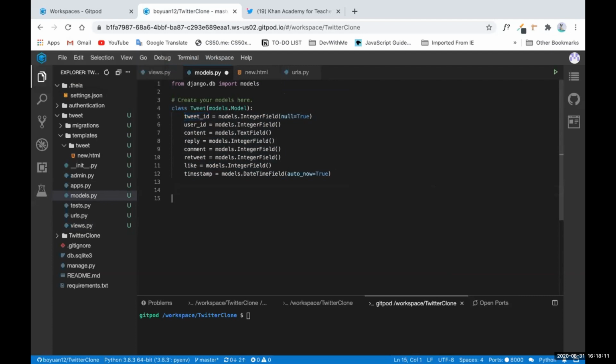So we don't need tweet ID since we create a new tweet. There's no way that we can retweet a tweet that hasn't been created yet. So that's why we don't need to worry about the tweet ID, but we do need to worry about the rest of the stuff. We don't need to worry about this.